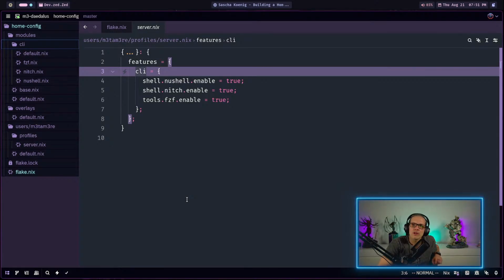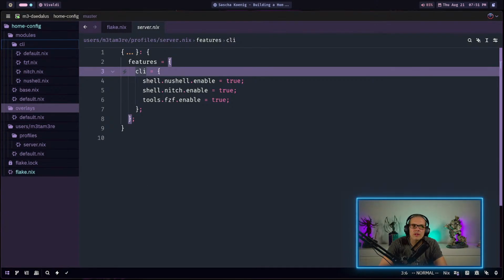So we have a flexible coding setup where we can enable and disable, let's say, different languages and different package sets as we need them. So let's see how we can build this.